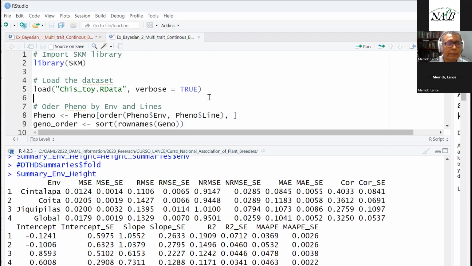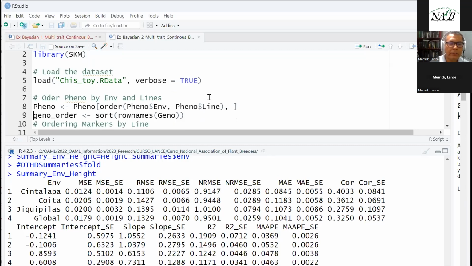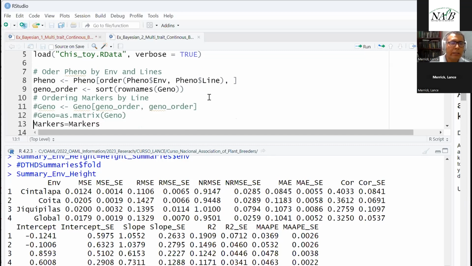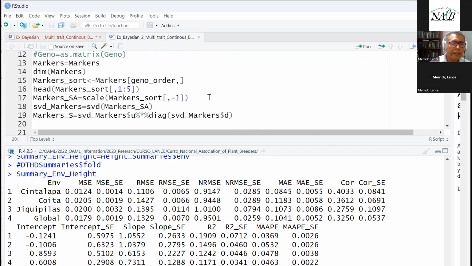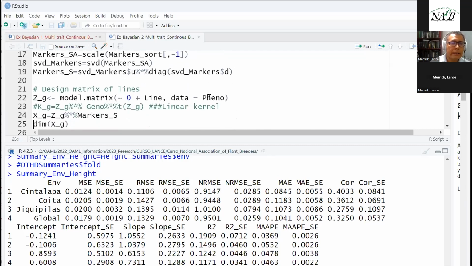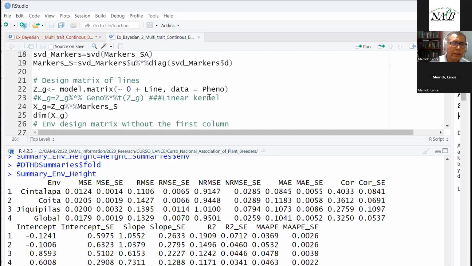One is the markers, the other is the phenotypic data, and the other is the genomic relationship matrix. Here I am doing the ordering first for environment, and then within each environment, the lines are ordered. And here I am ordering the markers. Here I compute the design matrix.